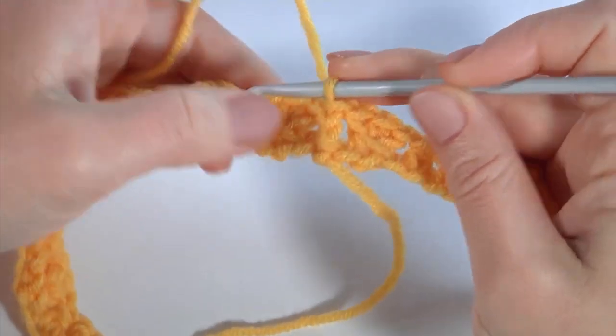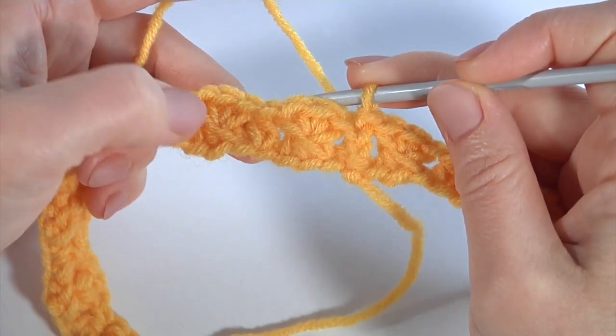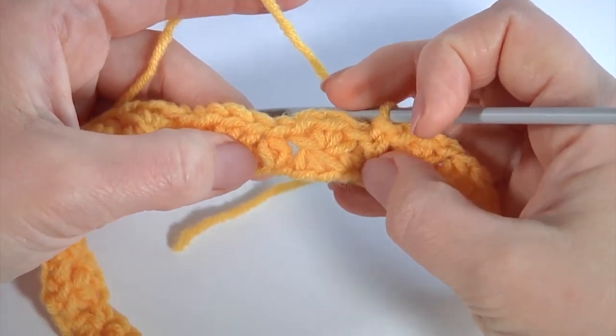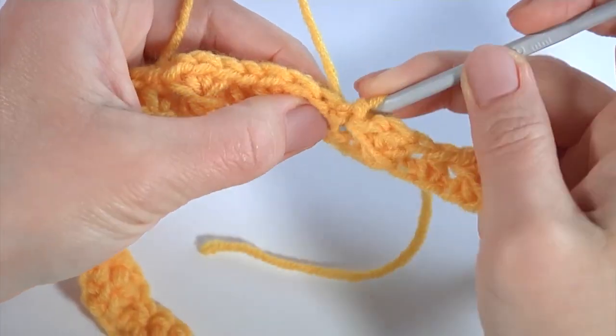My pattern consists of only one round, and the pattern has 4 stitches. Here they are. Make a back post single crochet.